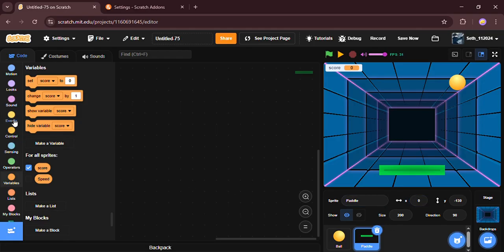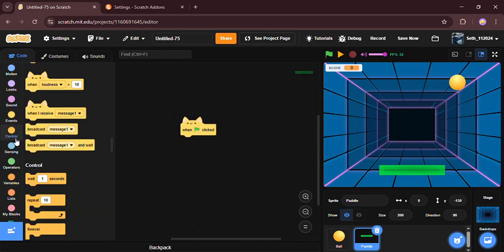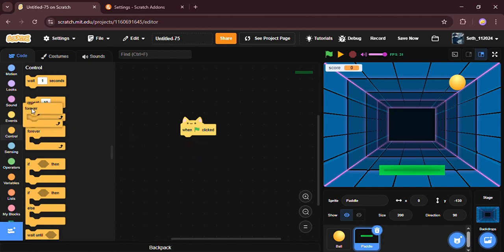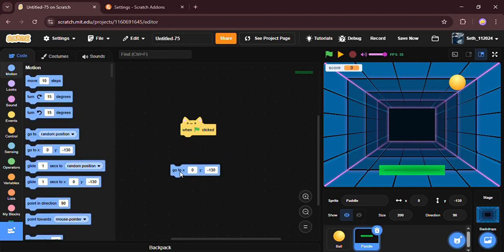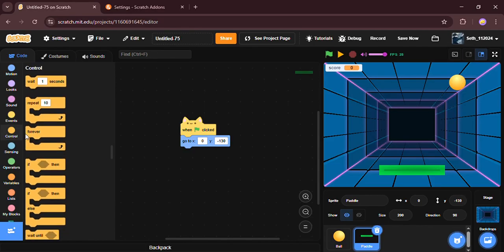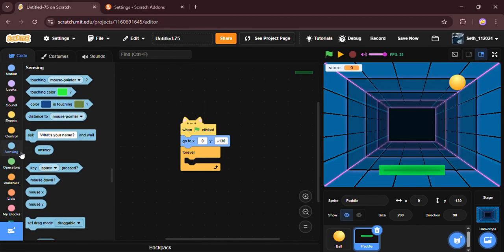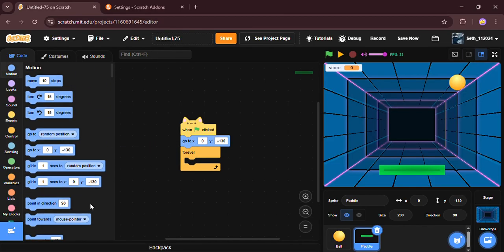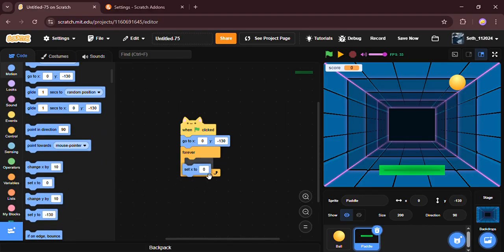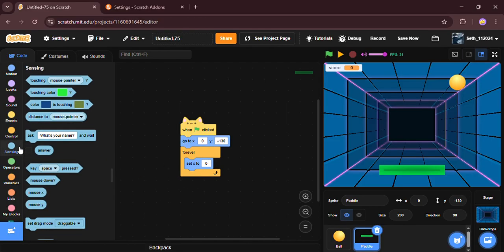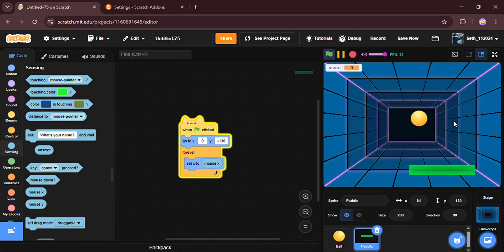Now let's use when green flag clicked for it. I'm gonna use go to X and Y, forever, and I'm gonna use set X to mouse X. Let's try this out. Now we got a working Pong that follows the mouse pointer.